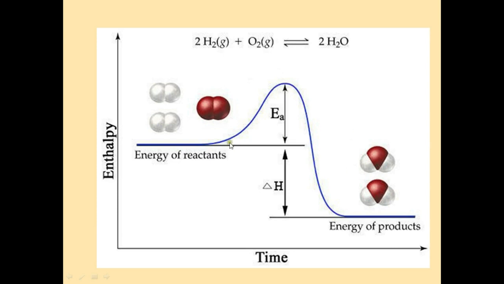And again, this little hill here represents activation energy, and it's important to know activation energy is always measured from the reactants to the top of the hill. So it's always reactants to top. Then the difference, or delta H, the difference in energy, which tells whether it's exothermic or endothermic, is measured from reactants to products. So if products are lower, energy was lost, so it's exothermic, like fires.